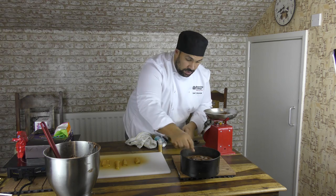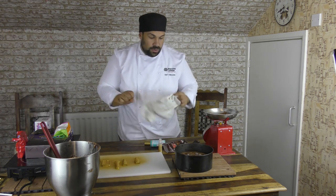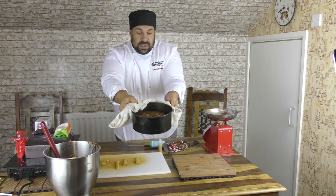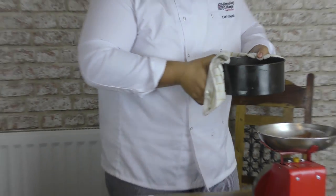As you can see, guys, they're just all over. I can't lift it up too much because the tin's a bit hot, and also I don't want to mess up the top of the cake. So I'm hoping that's a view, and like I said, that's all I can show you guys at the minute. They've gone in there, think of it like a Rolo cookie.